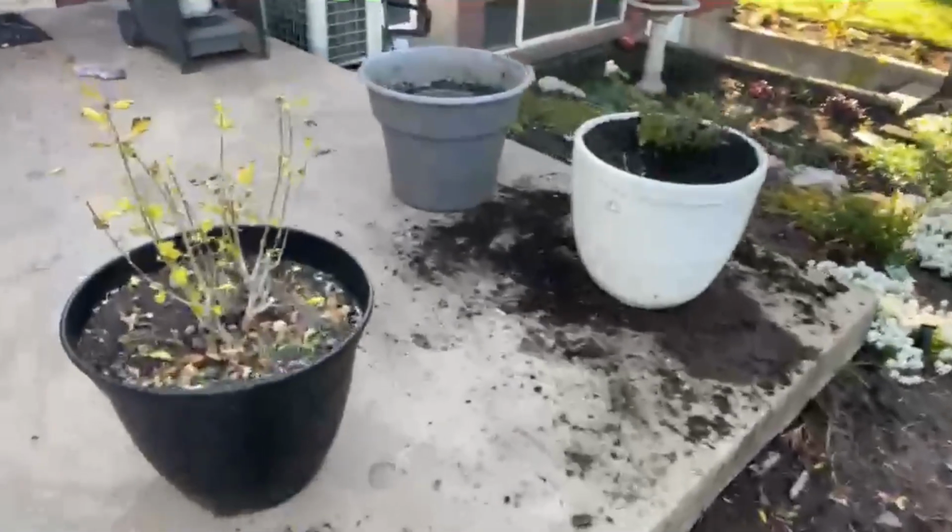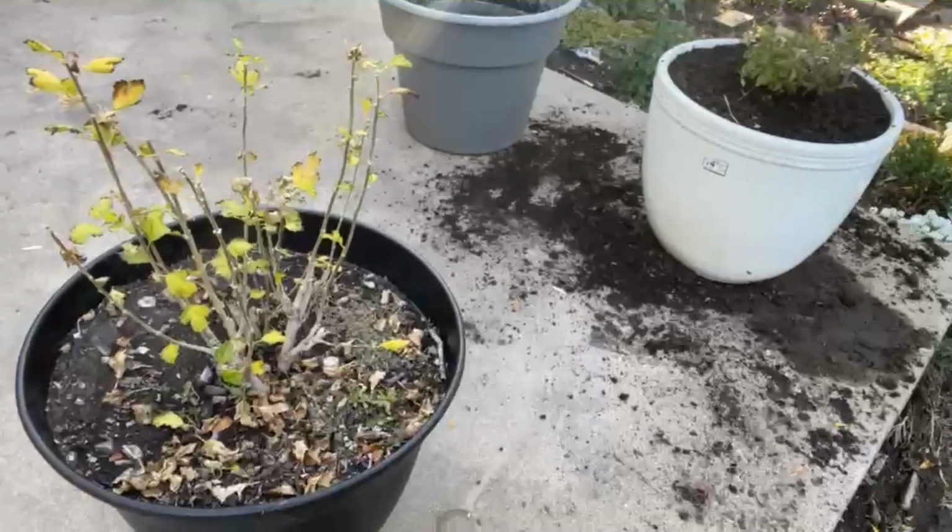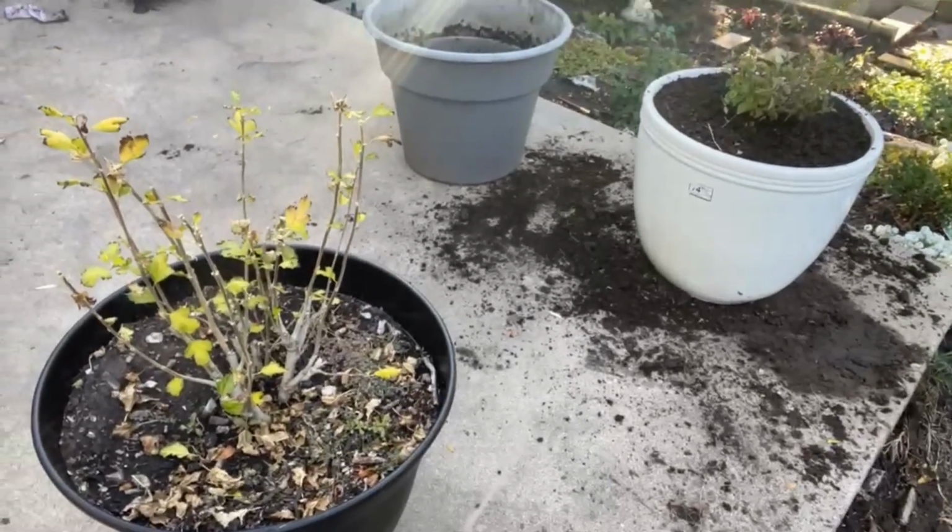Anyway, I have a few suggestions of what you should plant in pots. Roses, English shrub roses, are gorgeous. If you want smaller pots, do mini roses. Boxwoods are beautiful in pots. I have a Rose of Sharon in this one. It will have a beautiful blue flower in late summer. And Rose of Sharons can handle being pruned really hard, so that will be easy to keep in a pot.